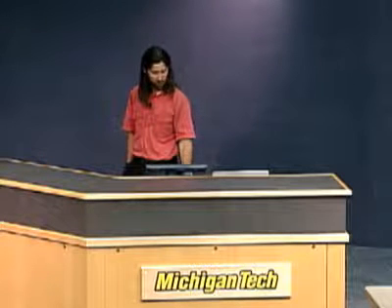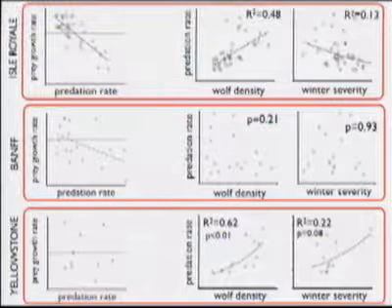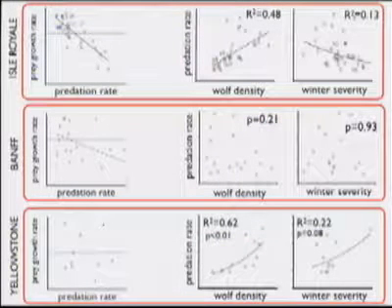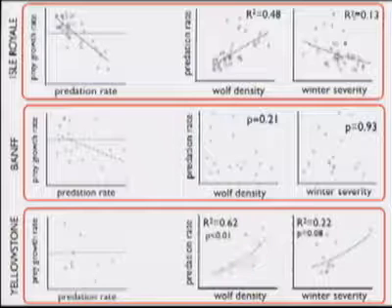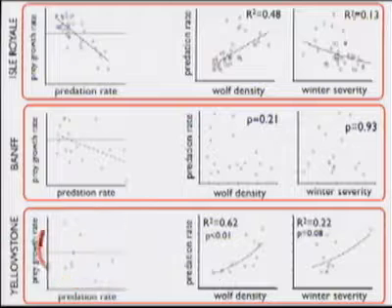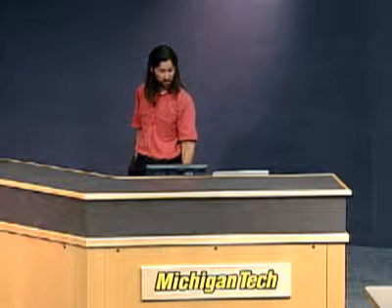And then if we look down at Yellowstone, at these same graphs for Yellowstone, recall there's no tendency for the prey population to decline with increasing predation rates. However, there is a strong tendency for predation rate to increase as wolf density increases. So this is a bit of a paradox. What I think we have going on here, by comparing these two relationships, and this is a little bit ironic or nuanced, is that wolf predation is definitely a top-down influence. Wolves are causing it to increase or decrease over time, but simply that predation rate doesn't have much of an impact on the prey population.